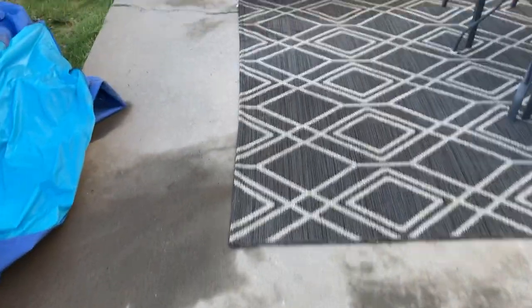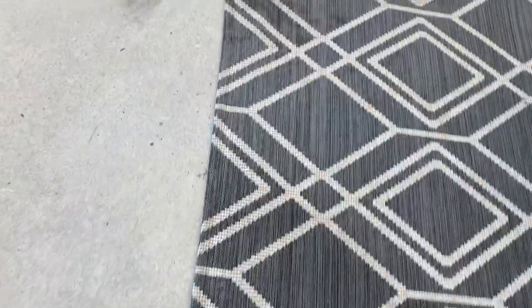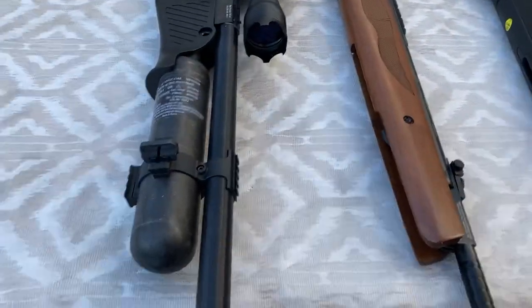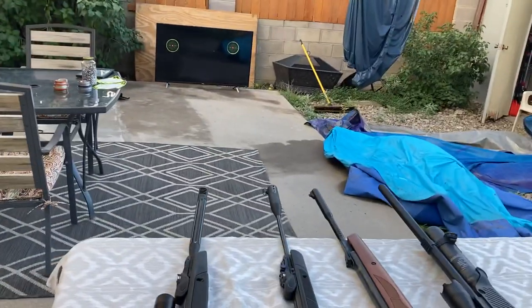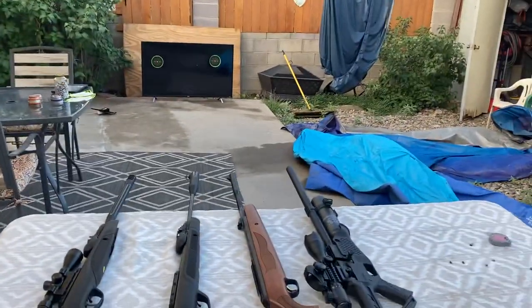I am about, let me see, 2, 3, 4, 5, 6, 7, 8, 9, 10, 11, 12, 13, 14, 16, 17, let's say 17, 18 feet from there. There's 3 foot in each yard. So about 6 yards away. Not far at all.